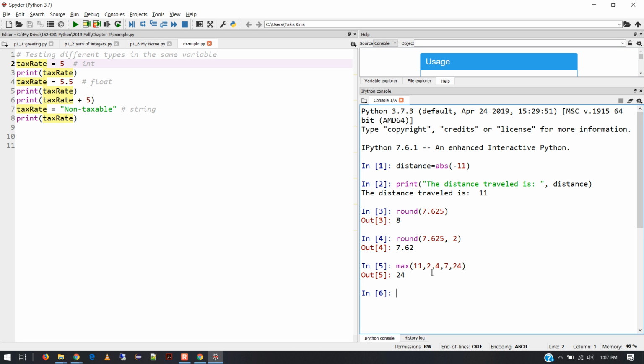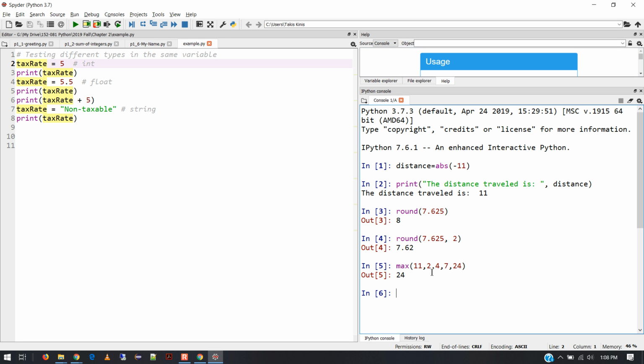That's right. So it looks through a whole list of values, and it tells me which is the greatest one. Now, I can do that on my own. Do I really need a computer to do this for me? Well, not really if you're just looking at a list of numbers. But what if it's a whole list of variables that are being calculated? In that case, it's pretty helpful, right? Because you don't want to sit there and have to do the math for every equation to figure out what the variable is. So that's kind of the why.